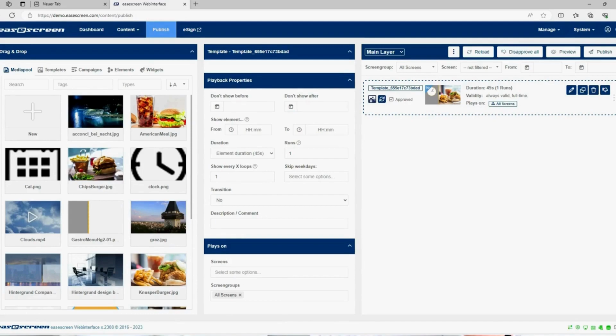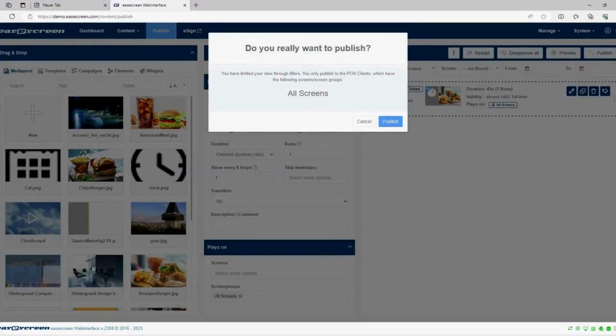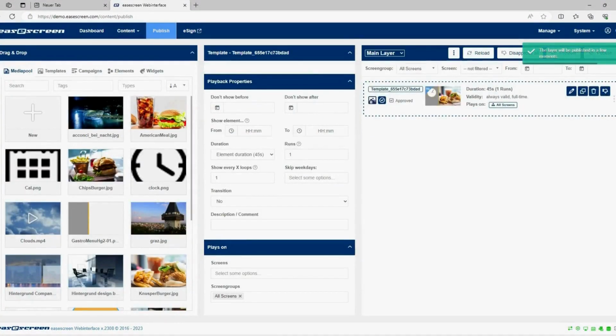This group of clients is receiving the content as soon as we hit publish. As this content is already approved as well, we just need to click on publish to send this content to our clients. So let's click here on publish and see what's happening.